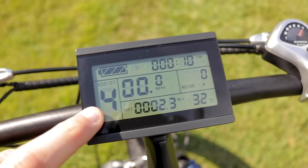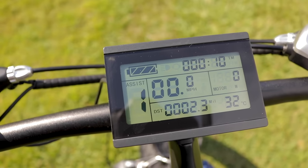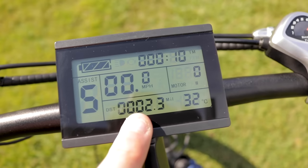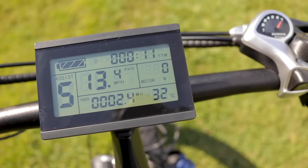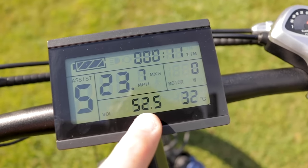Right here on the left, we're going to have the pedal assist level. It goes all the way down to 0, up to 5, I believe. 2, 3, 4, 5, yeah, up to 5. In the middle, we're going to have current speed, distance traveled, temperature, how many watts you're spitting out from the motor. And if you tap the power button, it'll switch to an odometer. Tap it again, it'll go to voltage and max speed right here.